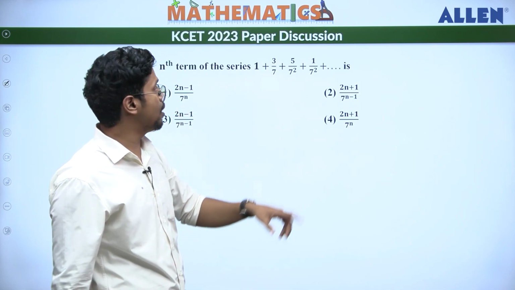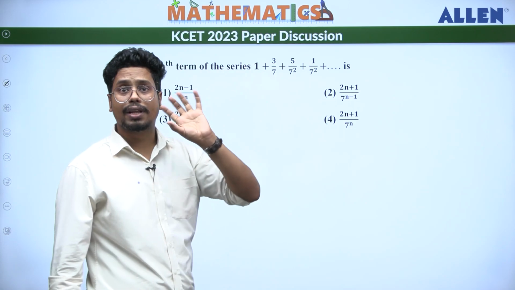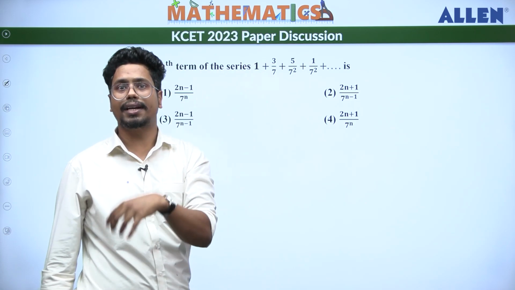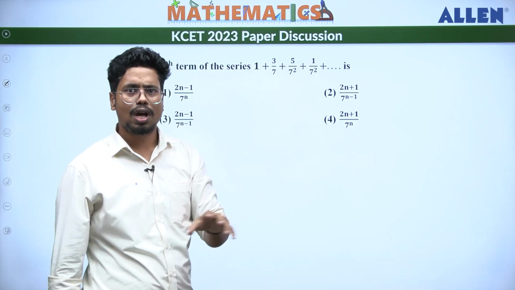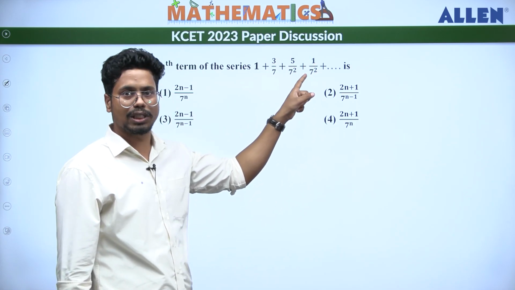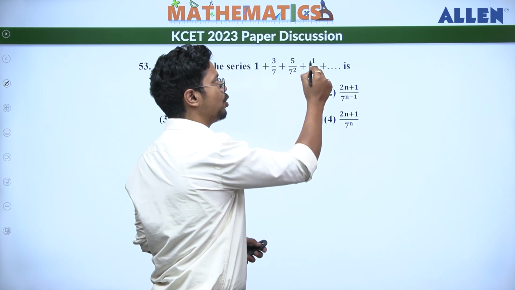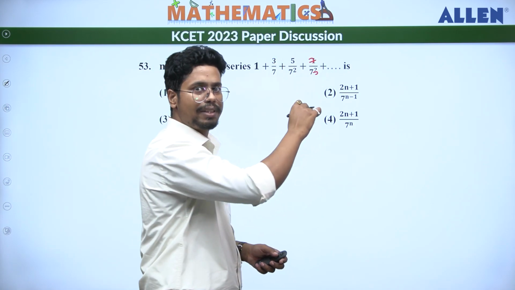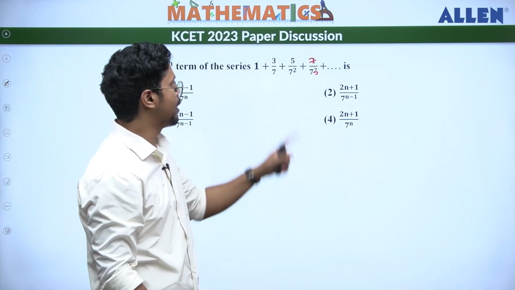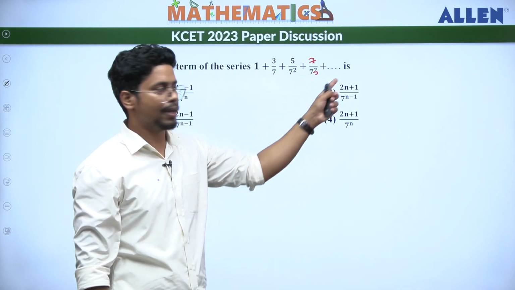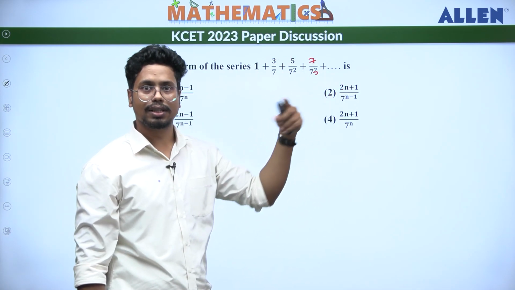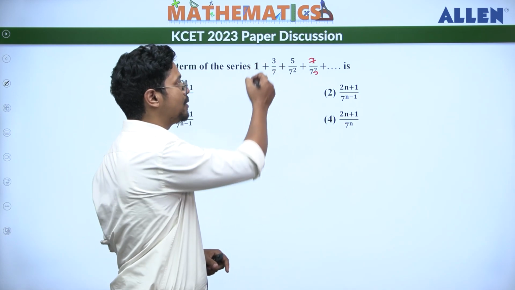In the numerator, what you are having? 3, 5. 3 to 5, if you are jumping, it is just jumping like a difference of 2. Now see, if you see the next number, it is 1 by 7 square. Let us do one modification. If I make this guy as 3 by 7 cube, and this guy make it as 7, it is same thing. Now you observe the picture, how does it look like? 3, 5, 7, AP. 7, 7 square, 7 cube, GP. Now you might ask me, so what about 1?